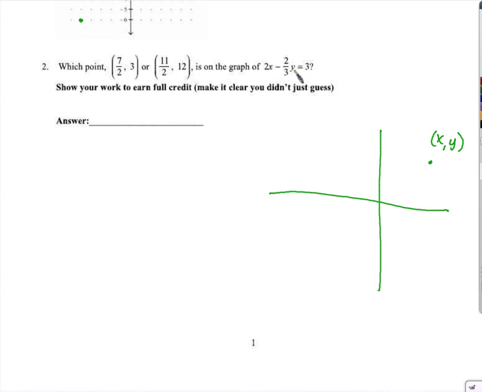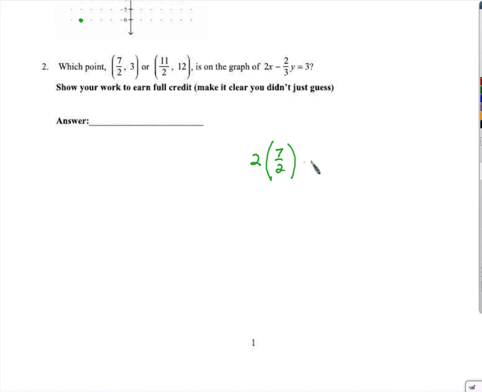It should be equal on both sides. Whatever I put in for x and y, this side should be 3 because this side is 3, and it comes out to be equal. Okay, that's what a graph is. That's what the points on the graph represent, solutions to the equation. So if this point is on the line, or on the graph, say we don't know it's a line yet, but say it's on the graph for this function, then the very definition of being a point on a graph is that your x and y coordinates work in the equation, solve the equation, satisfy the equation, make the equation true.